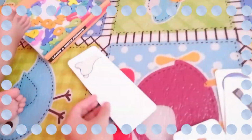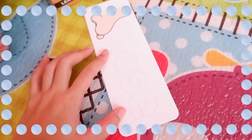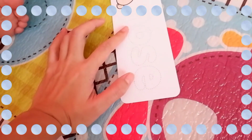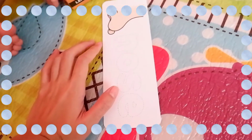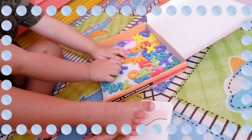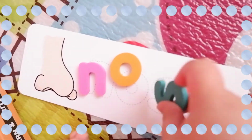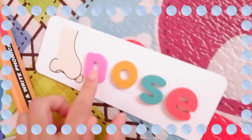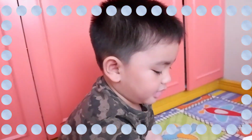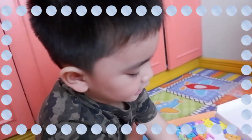Next is nose. Say nose. Okay. N. O. S. E. Nose. Okay. Find letter N. Okay. What letter is this? N. O. S. E. Oh, what's that? No. Nose. N. Where's your nose?